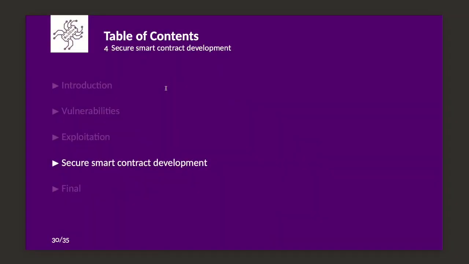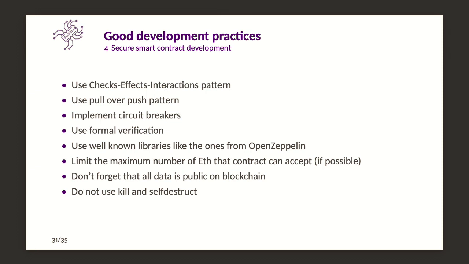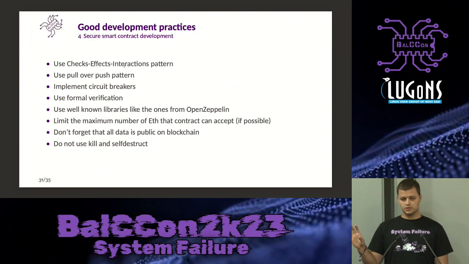And yeah, let's give some recommendations, not just the hacking, let's give also the securing part. So the first thing regarding reentrancy: what we have done, we checked if everything is fine, we sent the tokens, and then we updated the storage. Well, let's change the order. We do the check, then update the local storage, and after that we send. If the send fails or does something unexpected, if it tries to enter again, it will see that the storage is already set to 0 and it cannot use any tokens.